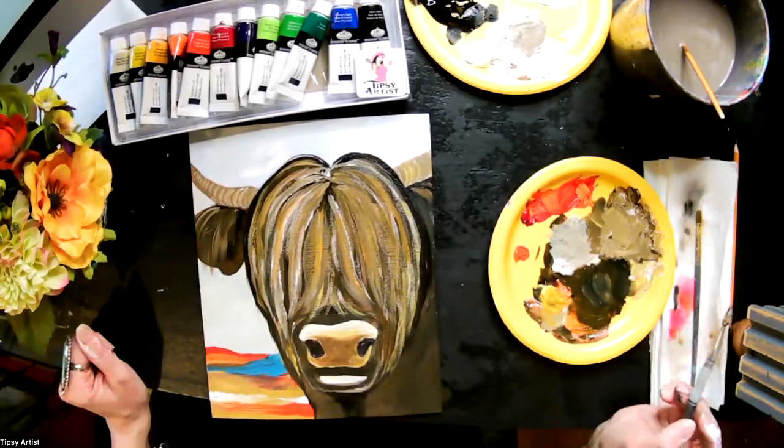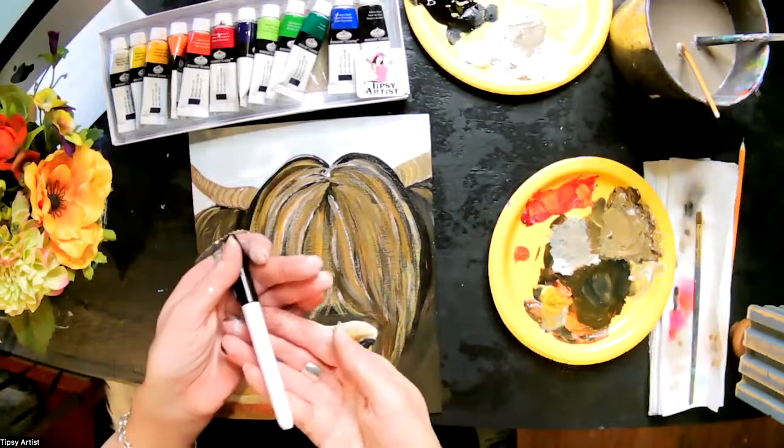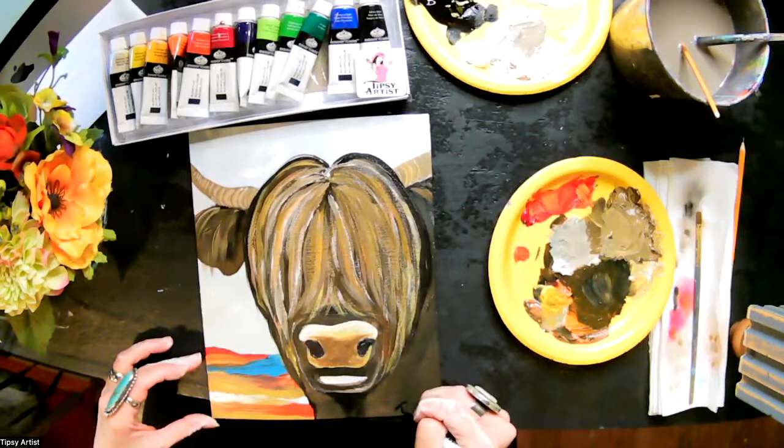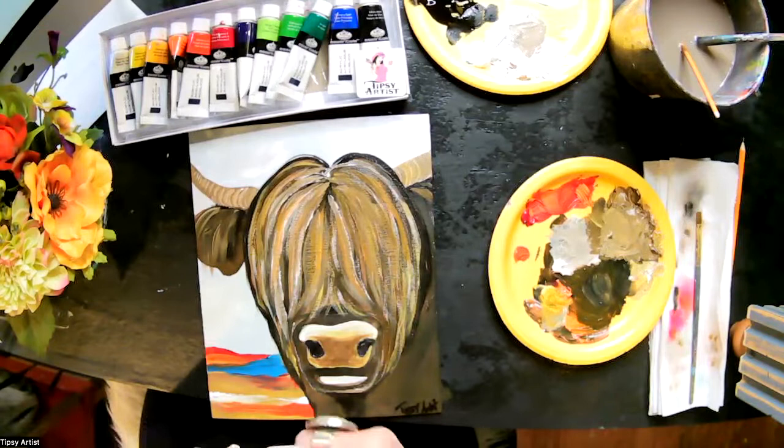And then of course you'll want to sign your masterpiece. So a couple of options here. This is all completely dry. Usually recommend just using the permanent marker here to do your signature. So there's our little signature, very cute. All right, there we go.